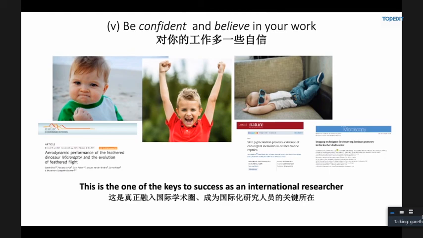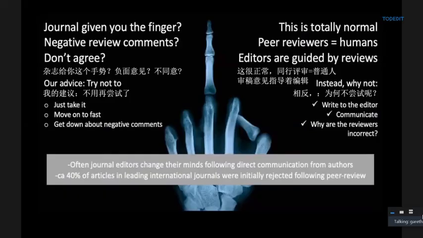Lots of my papers, including some high-profile examples in Nature Communications and in Nature, were initially rejected, often with very negative comments. But because we disagreed, and because we were confident that the work was good, we were able to write successful appeal letters to editors and get the work reviewed again, get the work given a second chance, and it eventually got published. Don't walk away, be confident, and have that level of self-belief. We can train you to do this with your own publication.